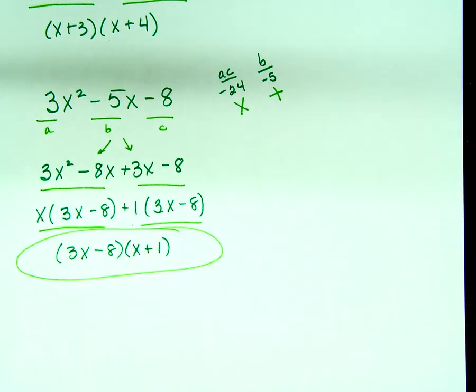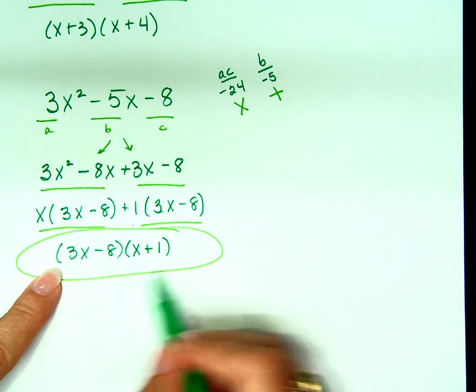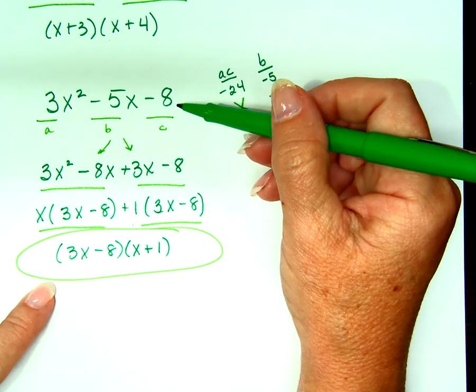Now, earlier they asked me a really good question. They said, besides walking back to your desk and checking the answer key, because we can do that on our homework, right? Is there a way to check our answers, like on a test or something? Well, there is, isn't there? Can't I just do backwards of what I just did? Can't I take this and multiply it out and see if I get the original problem?